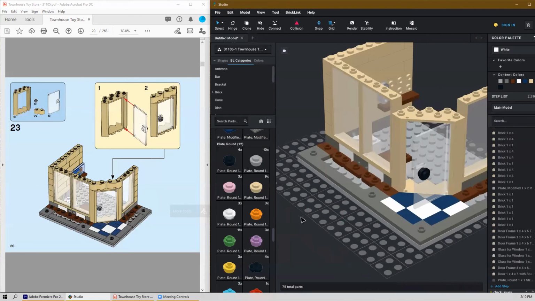Now, to hinge something in Lego Studio, you select the object you want to hinge. Now you could go about doing it this way, and this way isn't as easy. There's a little tool that pops up when you select on anything, a little wrench tool. If you hover over that, it changes to two different things. One's a rotational one and one's a movement one. So if you click on that, you're going to have 2 points of rotation that you can move this object from. You can rotate it around the doorknob, or you can rotate it on the hinge that makes up the door. If you click on that, a little arrow comes up.